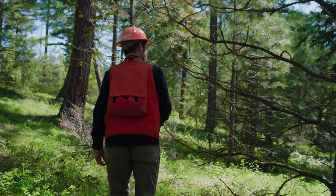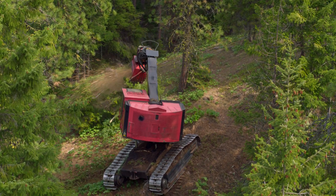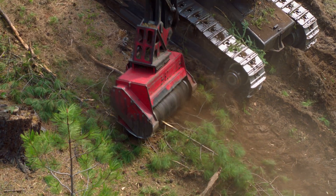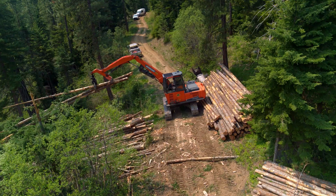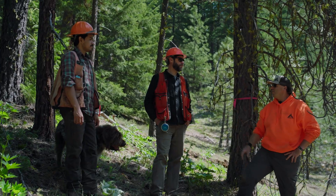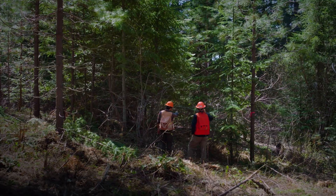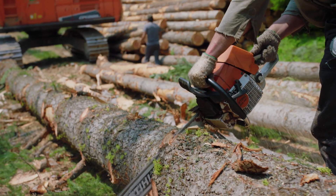My job is to do forest restoration up here and we're trying different techniques. We're using machine masticators, which are basically these industrial strength lawnmowers that chew up the fuels and the small trees on the forest floor. We have pre-commercial thinning, which is hand crews with chainsaws, and then we have commercial thinning, which is logging. My name is Herman and my job is to take the plans that Kyle and I come up with and implement them on the forest. I manage all our contractors. Being out there every day, you need to give them a spacing — just an idea of how far apart we want trees. We're looking for large openings, some clumps and clearing around single trees.